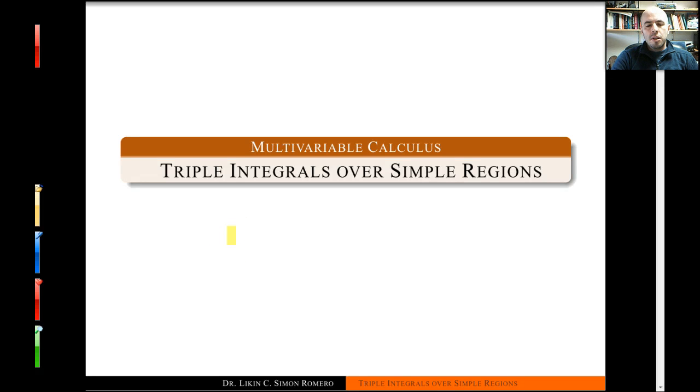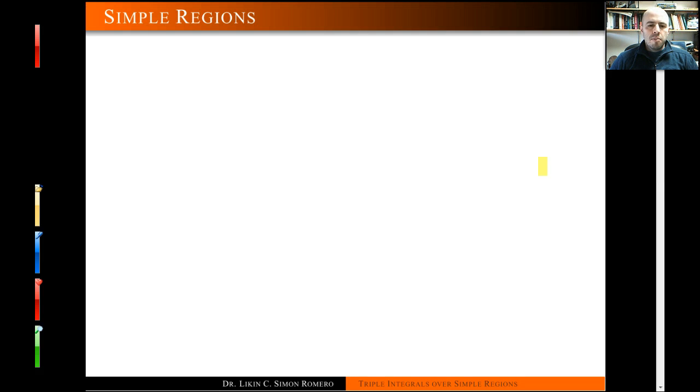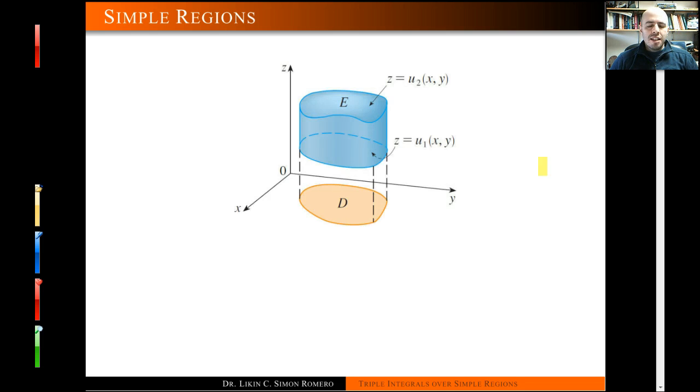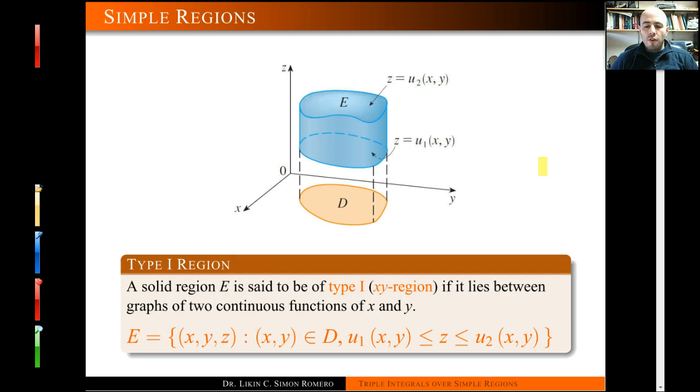I'm here to present you the video tutorial for triple integrals over simple regions. First of all, what is a simple region? Similarly to what we did for double integrals, a simple region is a region such that one variable moves between two continuous functions of the other two variables.